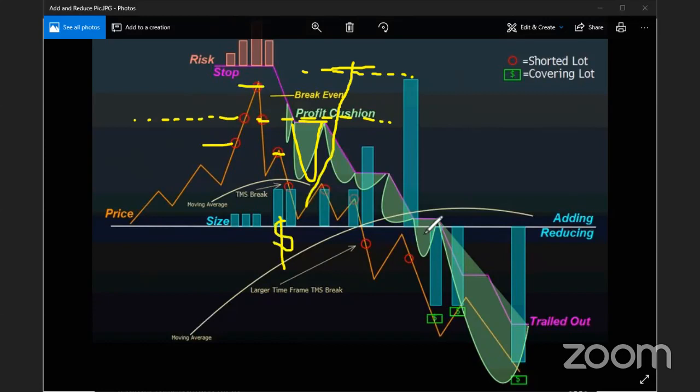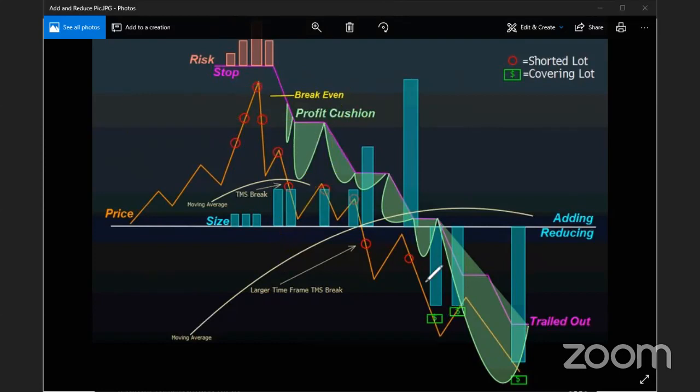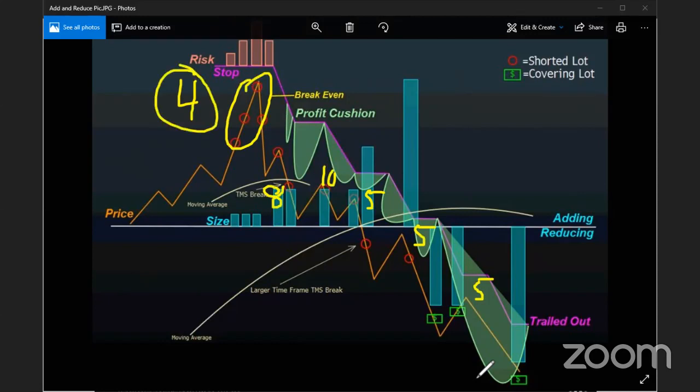So anyway, that's the key, is to add. When you're wrong, I might be wrong on 4 lots, but man, when I'm right and the trend moves in our favor, your winners are going to be much bigger. I mean, if I lose here, like I just said, it's on 4 lots. But when I'm short 8 lots here and I cover, and then I'm short 10 lots and I cover, and then I'm short 5 again and I cover, and again and I cover, and again and I cover. I basically lose on 4 lots, but when I win, I'm winning on 20 lots.